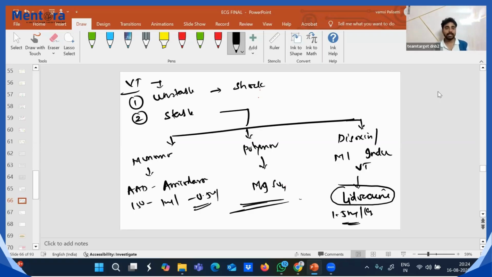Done. So this completes our tachyarrhythmias. Any doubts? After this class, don't miss diagnosing ECG. Not in the exam, I'm saying for the practical class. It's a very easy thing. If you go through the proper protocol, narrow complex, wide complex, regular, P wave present, P wave absent, it's very easy. Even in sleep, you can diagnose. Let's move on to the next thing.